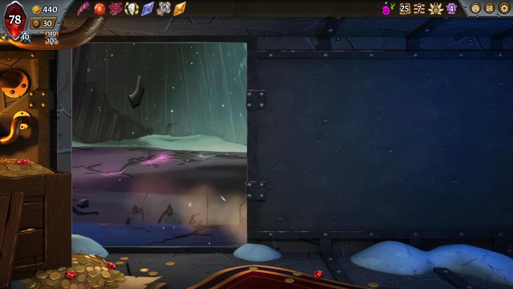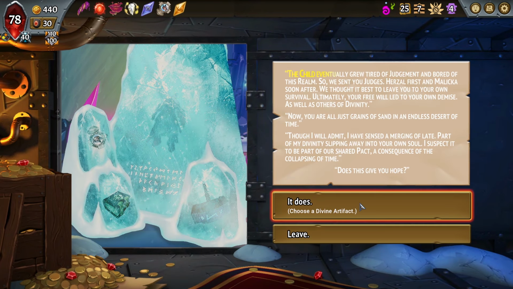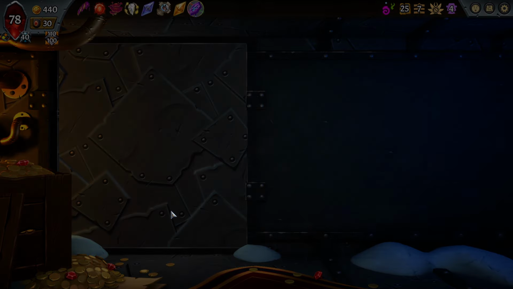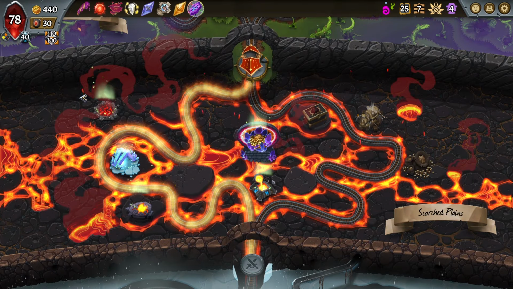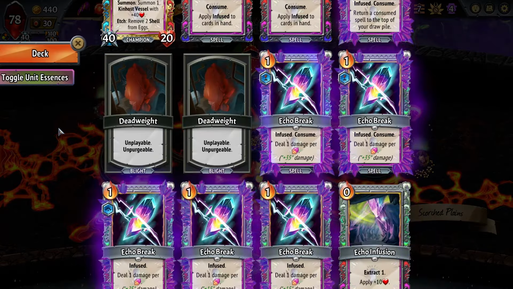This is a completely fallback measure. I just need to make sure that the run works. Yeah, give more attack to my champion. He's pretty strong. I just need to make sure we don't screw ourselves late in the run. And we could go for an artifact. I don't know what I'm looking for.